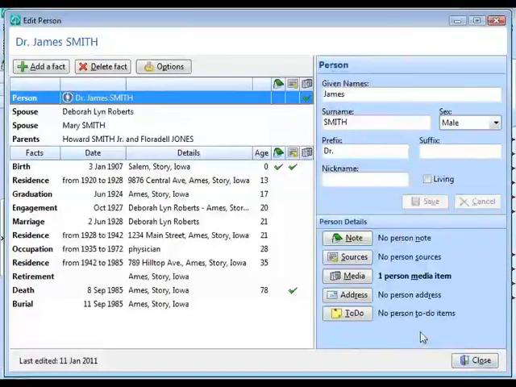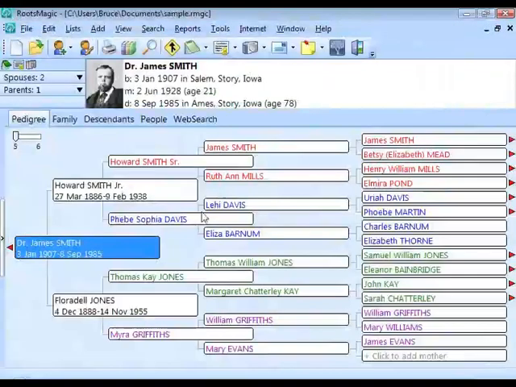Okay, now what I'm going to do is, up to now, what we've done is we've kind of gone through and said, well, here's how we can enter data in order to get the best set of data to make a nice book. We've color-coded, we've added events, created full-blown timelines on people, we've added notes, we've added sources, we've added pictures.